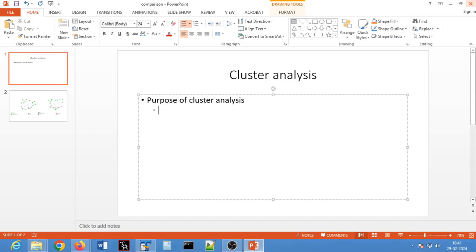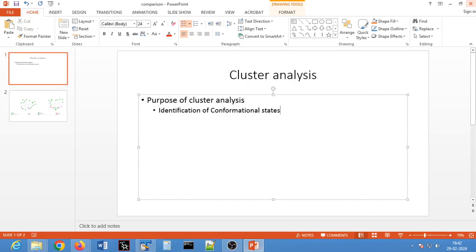So the very first and foremost application of cluster analysis is identification of conformational states. You can identify the various conformational states using cluster analysis. Let me write this down first.